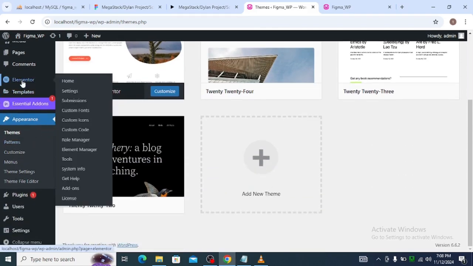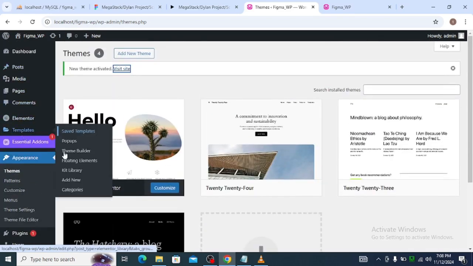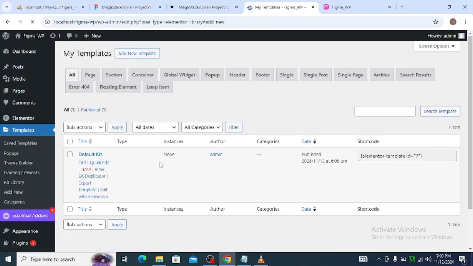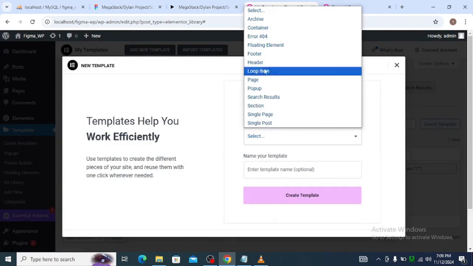We can make use of Elementor templates. So we go to Elementor, go to templates, and press add new. We want to add the header section, and the header section is going to be across the website.